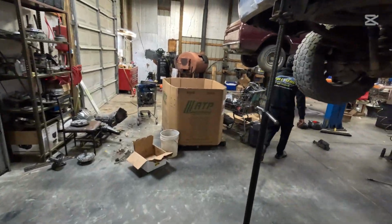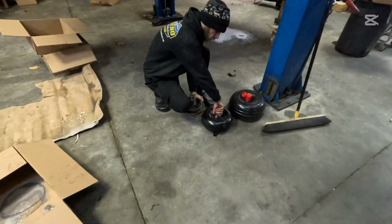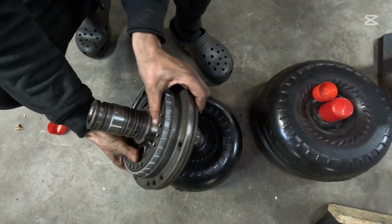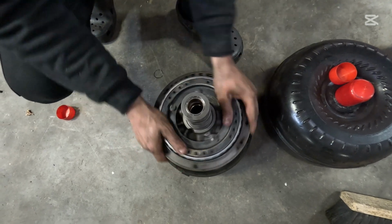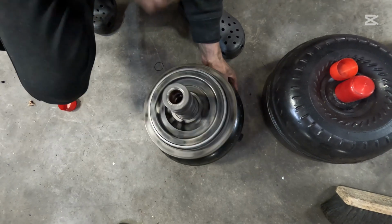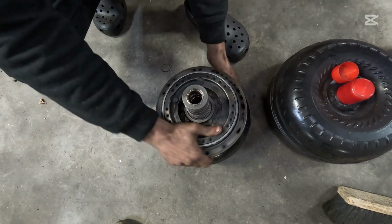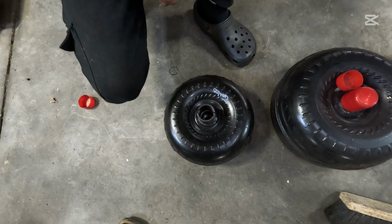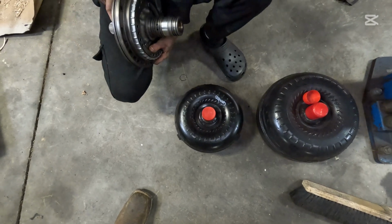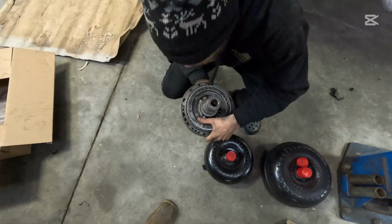Oh man, we're taking a trip. I've got a brand new converter here. I'm going to drop this thing right in just like this. That spins very free. You can hear it engaging with the pump teeth. That looks really good. Put the cap back on your converter. And your pump, you still have to put your seal on the side, but we have to measure the end play first.